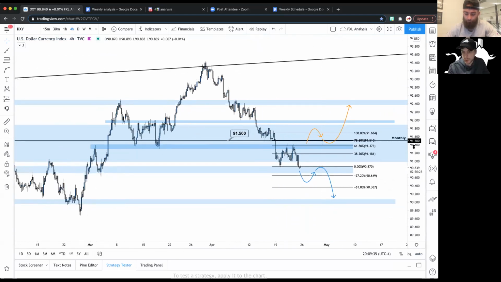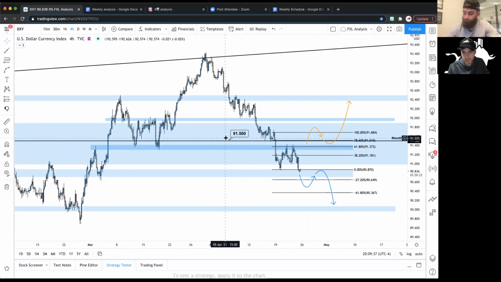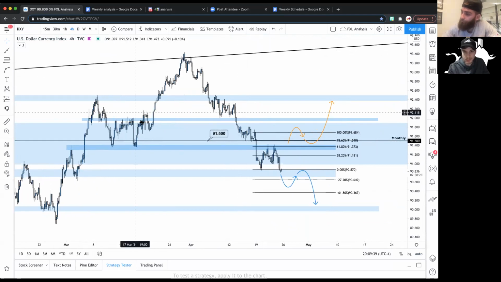So here we are on the 4-hour. Here's that level that was just broken, 91.5. We had a huge surge to the upside, came back down. Clearly, we're in a very strong 4-hour trend, right? Lower lows, lower highs, good structural formation the whole way. And then what do we see at this monthly as we're breaking it? A nice double top, and then pretty strong bearish movement.